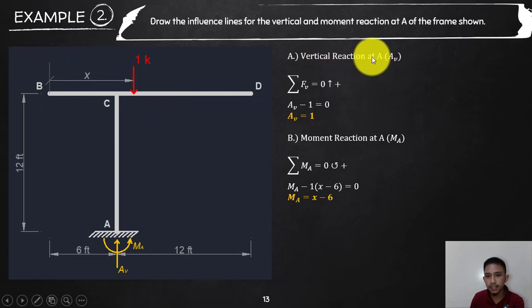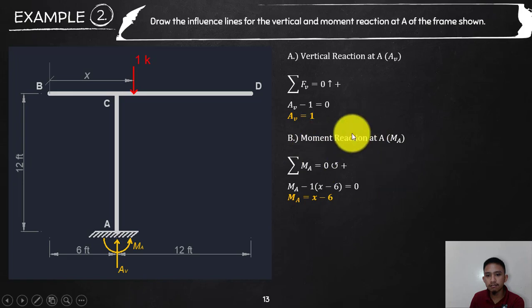So let's start with the vertical reaction at A. Let's call that one AY. So actually it is simple, since this is determinate. So summation vertical, we can expose actually the value of AY. Taking summation vertical, going up positive, AY is positive, and the only one going down is your 1. And it doesn't matter if your 1 is on this side or on this side. So it means we will be having your AY to be constant. It is not affected by the location of that 1 kip. Your vertical reaction AY is not affected by the movement of your load 1 kip. Okay, so it will be constant.